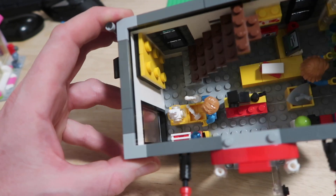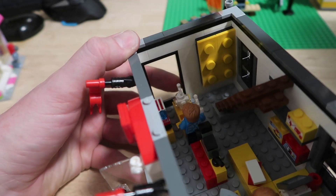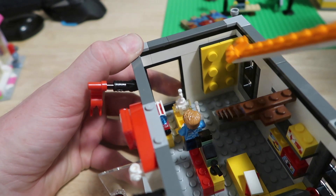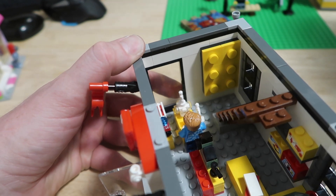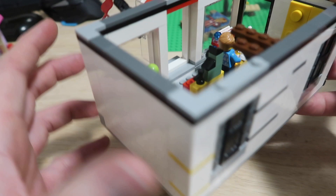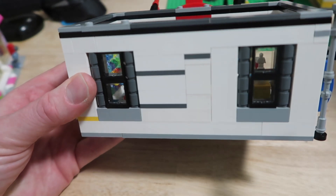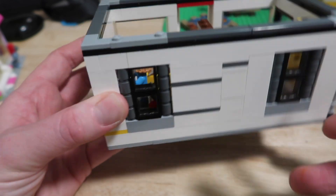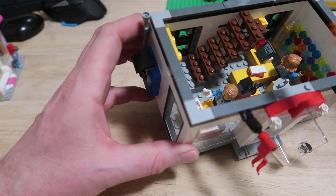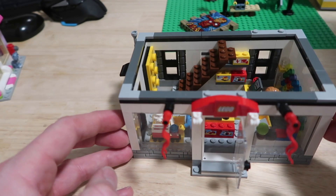Over on this side we've got the minifigure builder — looks like someone's picked a minifigure out. Because I've got the cash machine on the back, I had to cover up a piece that was the wrong color, so I used some parts to add texture and detail, and I've put some windows on the back. There's no back door on this one — I could put one in, but it doesn't matter because it's going to be against the wall. Those are some simple stairs going up — I do need to put a banister on that though.